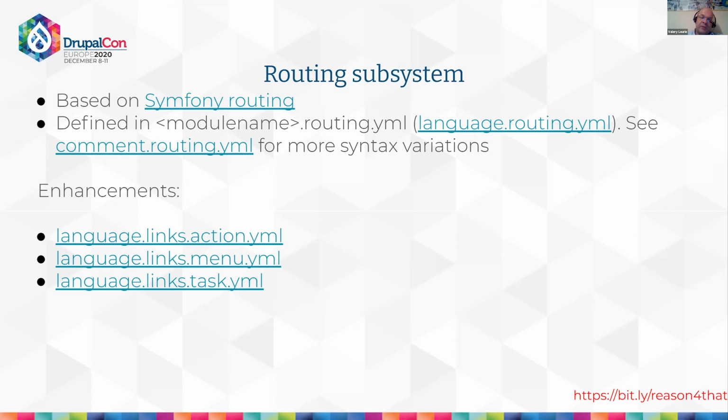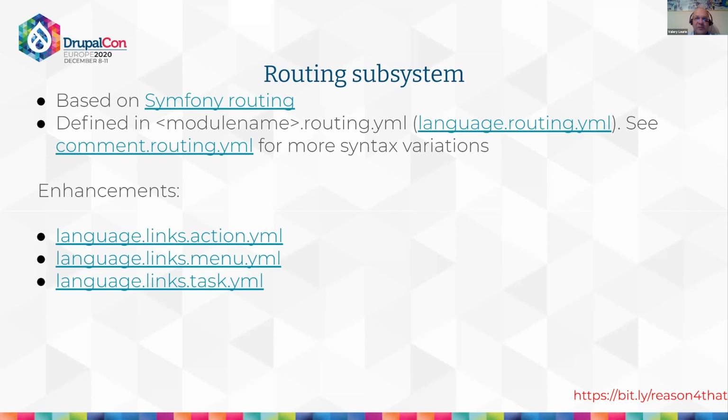There are different ways to express or to define routes. So to have a broader picture, I would check not only the language module, but also comment. Together, these two modules give a good example of what routing YAML can look like and what its entries can be. In addition to routing YAML, there are also components that complement it and define routing in addition to the routing files themselves.